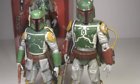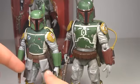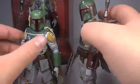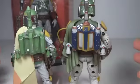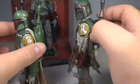I'm not quite sure which one of these represents The Empire Strikes Back and which one represents Return of the Jedi. I know that there are some slight differences to his costume, but these figures look very different, as far as their gauntlets are obviously a completely different color. You don't have these large pouches right here, which is great because it doesn't hinder the articulation. And then the backpacks are completely different, as you can see. Much more interesting over here, I think. But yeah, very nice. He does look really good.